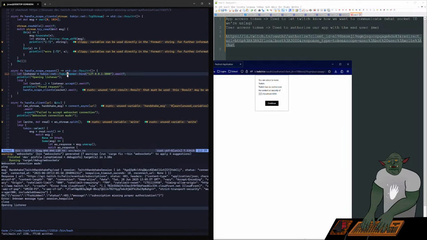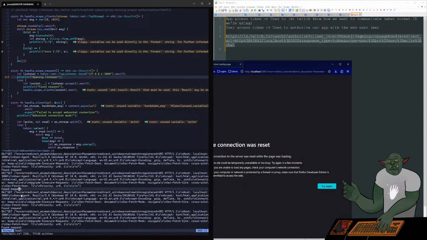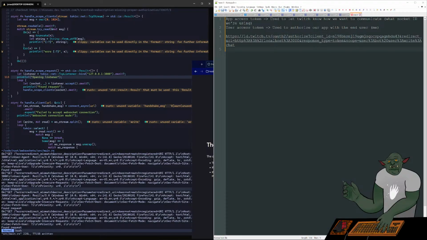This one. Yeah, I click continue. I mean, this gets connection reset. And over here, look in the browser URL, redirect mismatch. Parameter redirect URI does not match registered URI. That's what I'm struggling with right now.